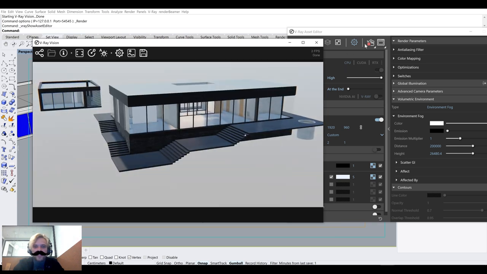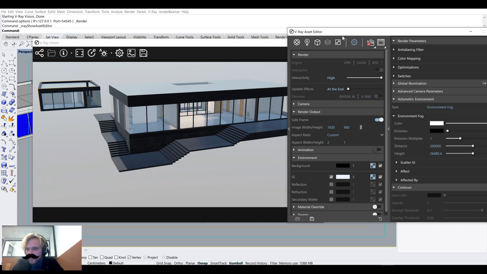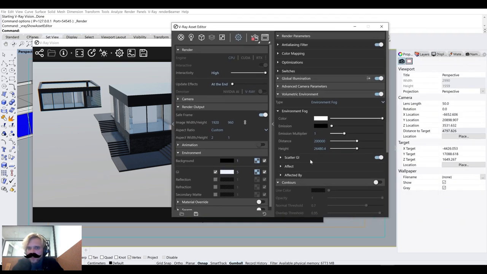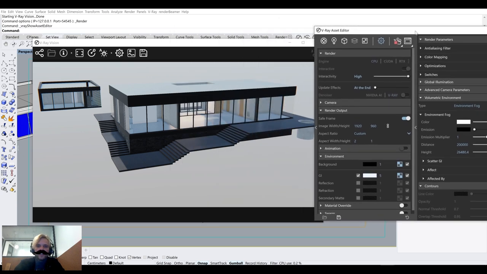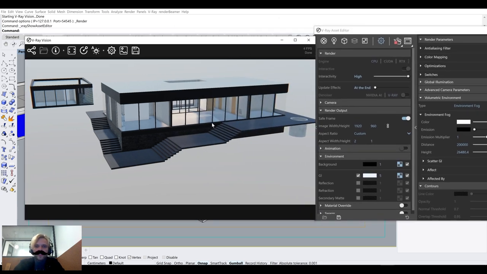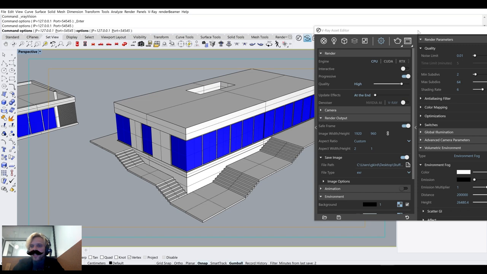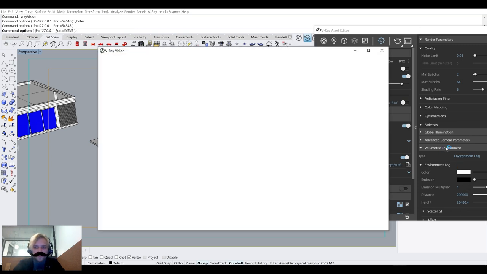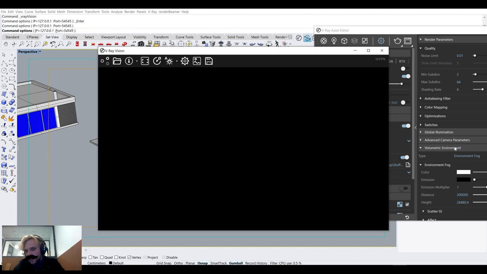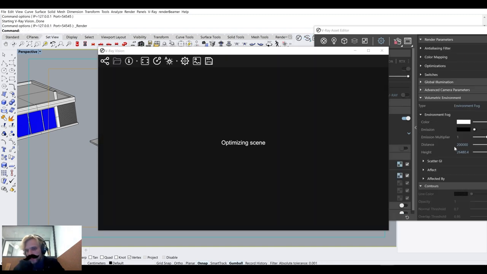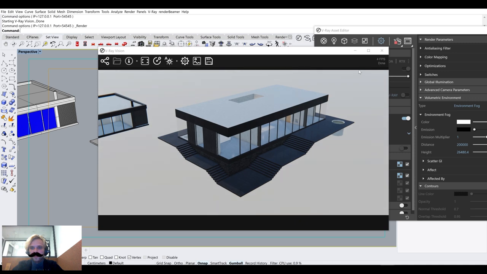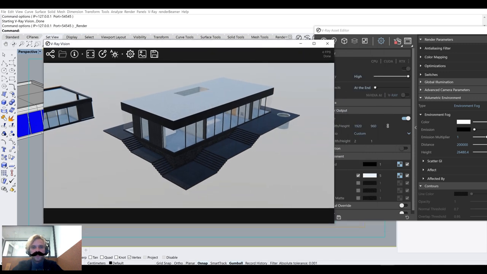This is barely usable. If I actually come in here and turn off scatter GI, I think this will become a little bit faster. Do I need to stop it and run it again? Probably yes. Okay, let's try again. So now I have turned off scatter GI for my volumetric environment. So that means the light rays, you will not be able to have God rays, at least on a crappy laptop, which is fine. Let's wait for the scene to optimize. Still 4 frames per second. Damn it. Not that great.